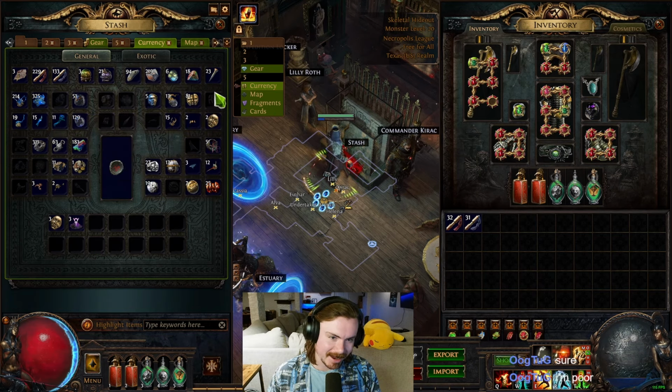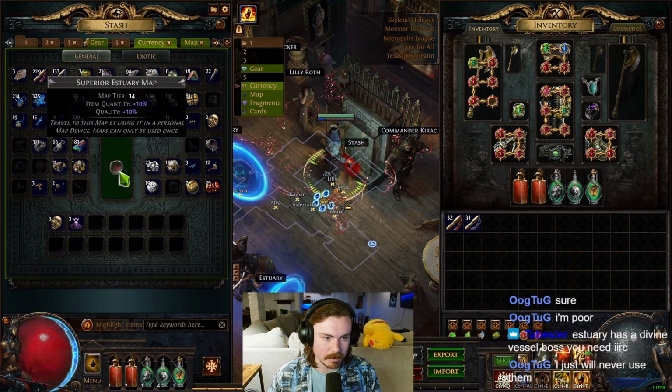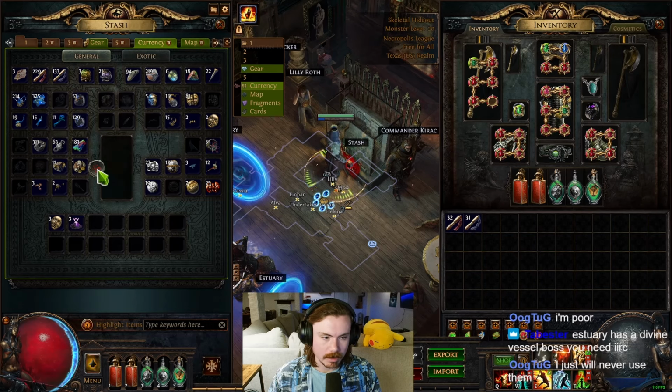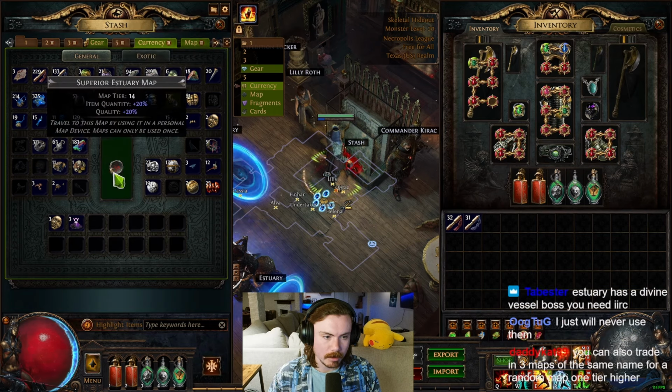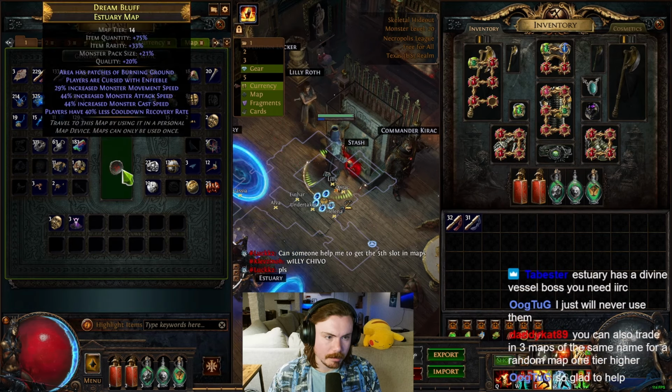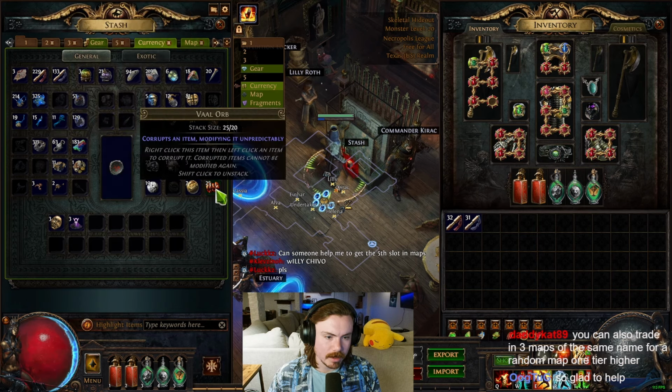I'm poor. Okay, I can toss you some chaos for them. Let's do this. 1, 2. What? Oh, damn it! I hit the wrong thing. Okay, 20. And now we do Orb of Alchemy. Burning Ground, Enfeeble. Okay, that's fine.